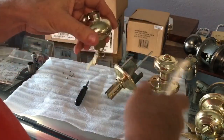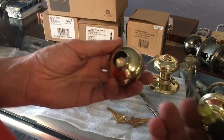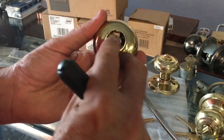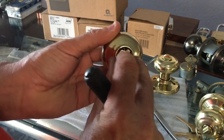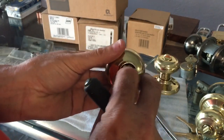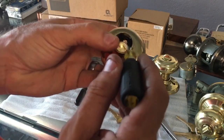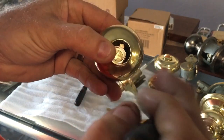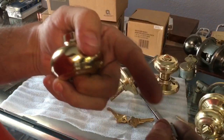And when you take it out, as I showed in that last video, you pull your key out, you take a pick or something. Sometimes you can just push it out through the front and it will compress that cylinder automatically, like it just did there. Other times it's not so easy, and you can come up on the inside with a pick and push the cap down and then push it out. If you hadn't seen that video, here it is right here.